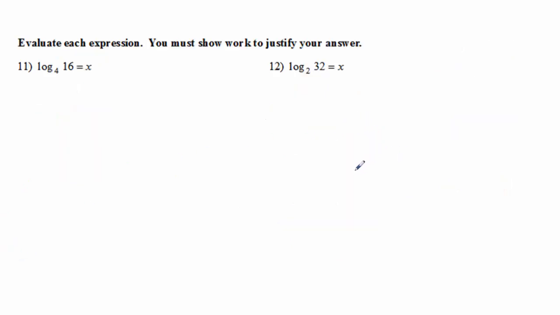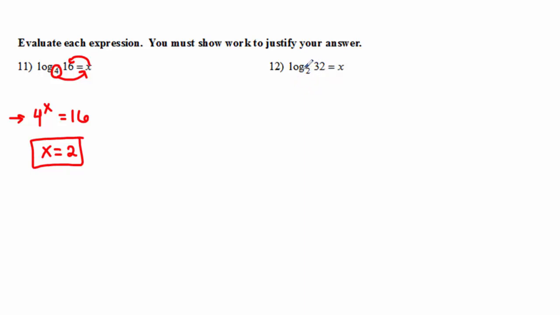Number 11, evaluate each expression. You must show work to justify your answer. So we want to basically rearrange this into an exponential equation so that then we can figure out what it is, because this is the base of our logarithm, so it's the base of our exponential equation. Then we go in a circle. The next thing we write is the x as our exponent, and then it equals 16. So it's asking us in reality 4 to what power is 16, and that power would be 2. So this right here is the work that we're using to justify our answer.